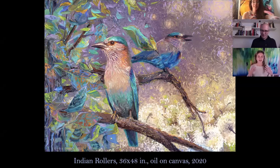And so I got this fabulous dump of imagery, and it included tigers and owls and these fabulous Indian rollers, and among other animals, including the hornbill, which you'll see later. And so I just started tackling them. And in this particular painting, the birds were actually in two separate photographs, and I didn't love the background. That's one of the problems with photography, is it's hard enough getting the little subject in focus, let alone getting a fabulous background and fabulous lighting, right?